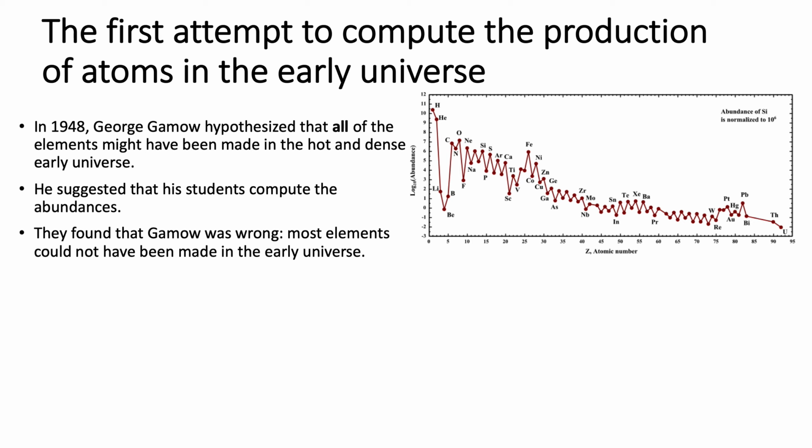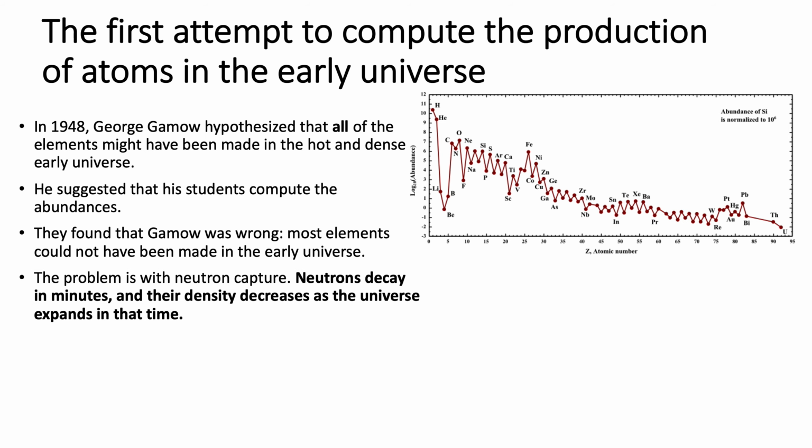And the students came back and they said, in spite of his genius and his reputation, Professor, you are wrong. Most of the elements that we see today could not have been formed in the early universe. This was a shocking result. And it has to do with neutrons. If you remember your high school chemistry, neutrons are involved in virtually all atoms except hydrogen. The neutrons are embedded in the nucleus of atoms and are partnered with protons to define the properties of the nucleus of various kinds of elements. And what Gamow's students found, that neutrons flying around in the early universe were needed to build these heavy elements.